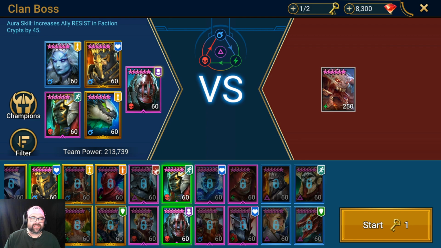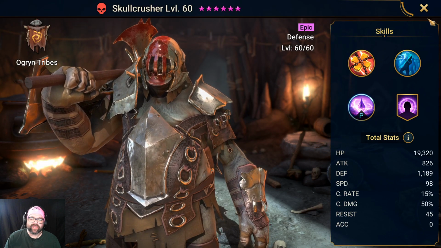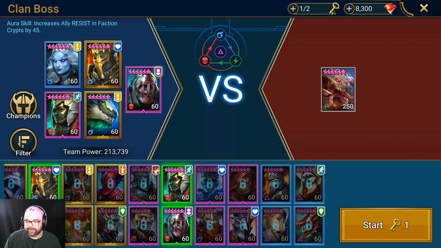If you want to see the stats of these four, just go look at the other video. It is the Ultra Nightmare Clan Boss Unkillable with Rosh card video, and that will show you what the stats are for each of them. But I'll show you the Skullcrusher stats. He's coming in at 174, which is the same as what Valkyrie was, with 44k HP, 4300 defense. If you want to try to eke some more damage out, you can increase his defense, increase his crit rate and crit damage, and so he can do a little bit more damage if you want. If it's that important to you, go ahead.